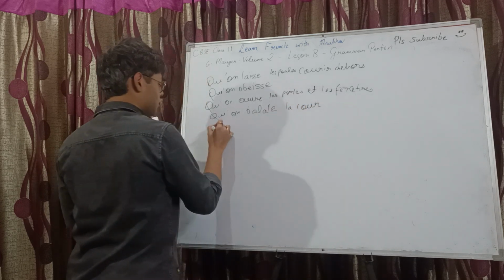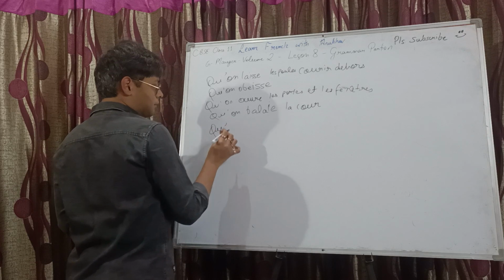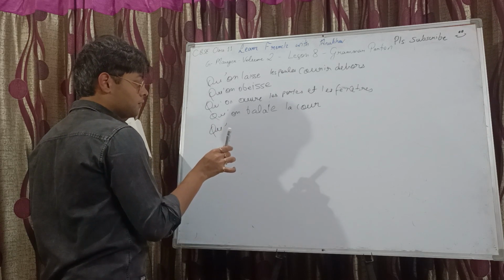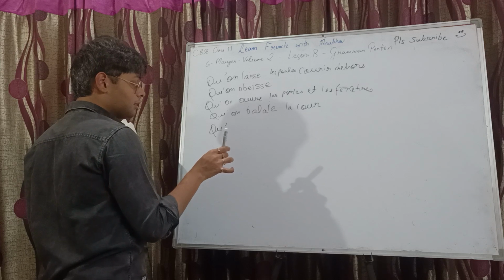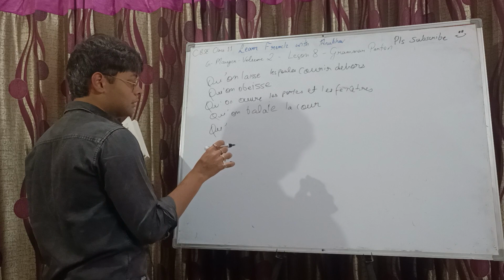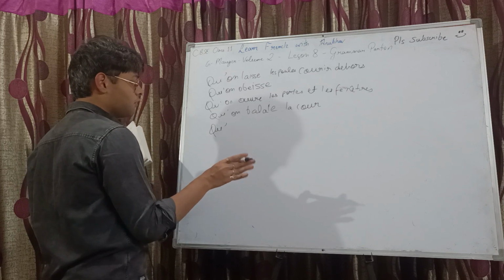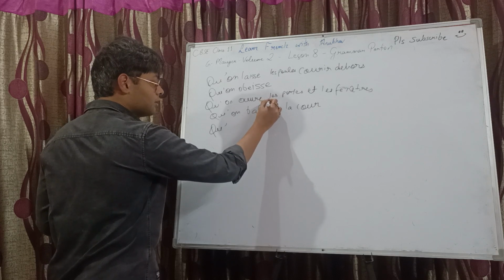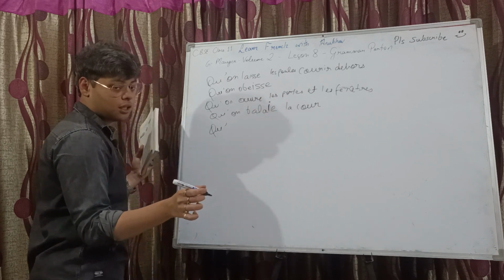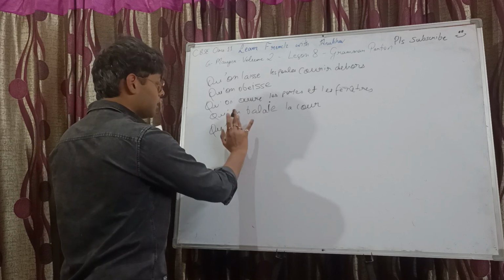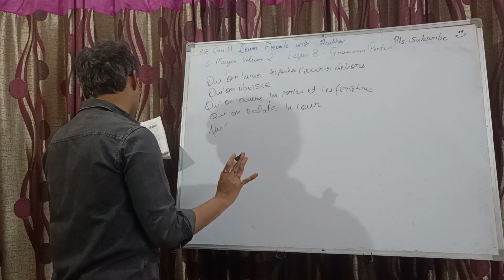La cour. As much as I remember, balaye is a stem changing verb, right? So third person plural, again, as much as I can recollect, it's balai and the ent removed, and then we have added e. If there's a slight correction in this conjugation, I will notify that in the comment section below. Okay, don't worry about it. Otherwise, if it's fine, then I won't put any comment about it.